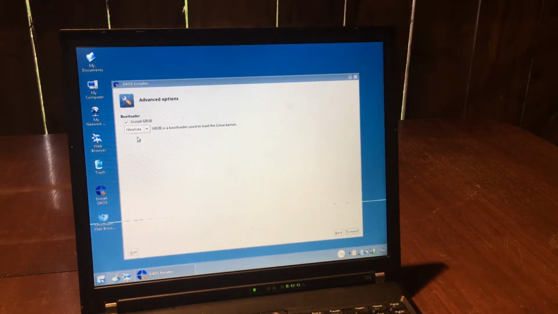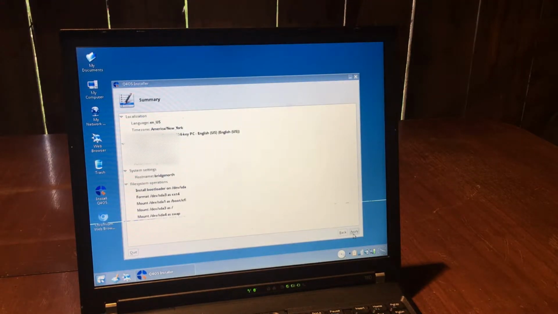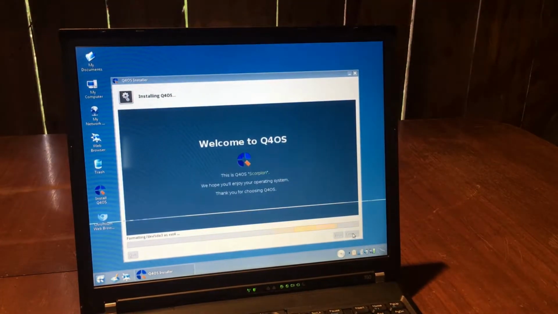And I would recommend installing Grub unless you're an advanced person and have some sort of different idea, and just leave it to whatever the default partition is in most cases, and it will let you boot Windows alongside any other operating system you have. And then it gives you a summary of all the information that you've put together, and you can go ahead and click Apply. And then it should do the rest.